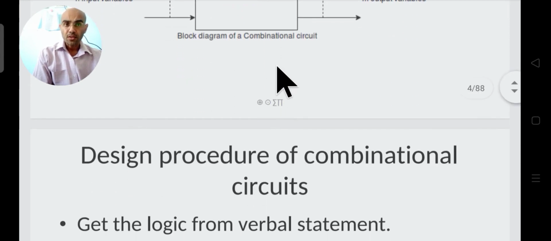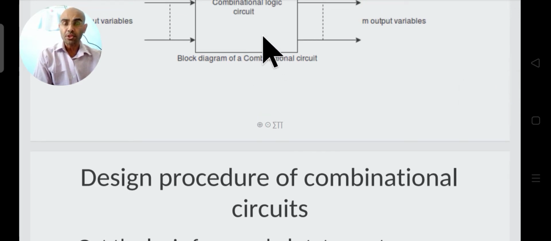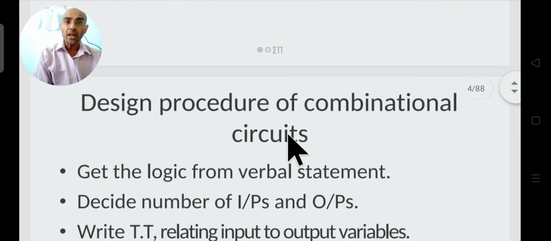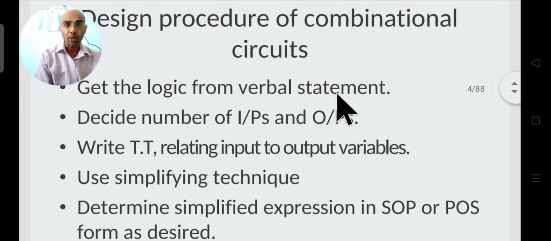So let's see. We have to find out which gates are used and which gates will be used in a particular combinational circuit, and in which fashion they are connected. To do that, we have to follow a certain procedure. That procedure is not difficult to follow, and we will learn it with the help of various examples which we are going to do in this unit. But if you just consider the theme of this unit, this is the general design procedure for any combinational circuit.